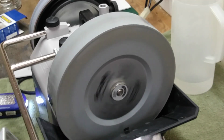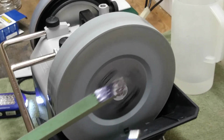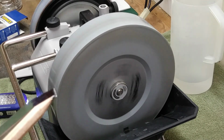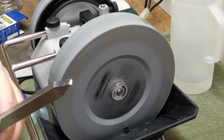And so this is actually not going to be as horrible as I thought. You can see that there's a little bit that I need to get off, but not a whole lot. That's not just a bad angle. There's a little where I've cut it wrong in the past as well. So I'm going to work on this for a little while, but essentially this is it and it's ready to go.